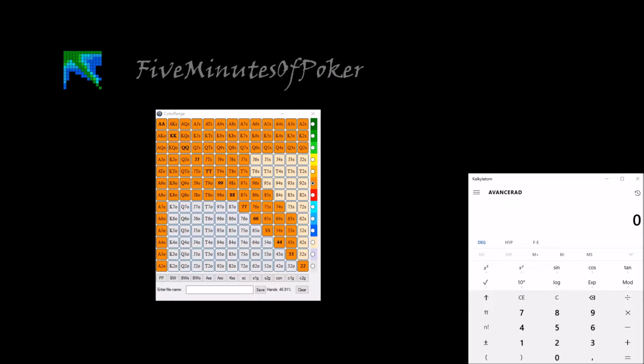Hey guys, this is Matthias from 5 Minutes of Poker, and today I'm going to talk about opening ranges and what cards you can open from the small blind in 6 max hold'em. This is not the same as opening in small blind when you're playing heads up, because when you're playing heads up you have position post flop. So this is only when you're playing in the small blind versus the big blind in a ring game.